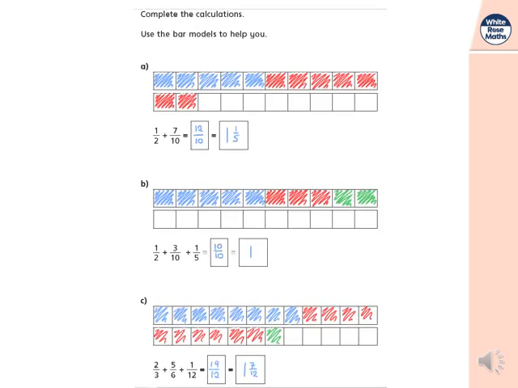Here are your answers. How did you do? If you wrote things down, then you would have seen that these types of things would have really helped you with your calculating. So changing our half into our tenths and writing those down was very, very important. Well done if you managed to write them down to help you. Here are your answers for you to check. When you've checked them, let's move on to the next question.